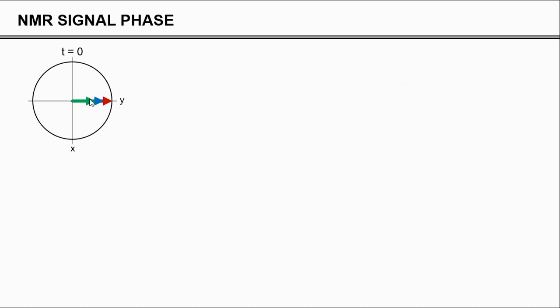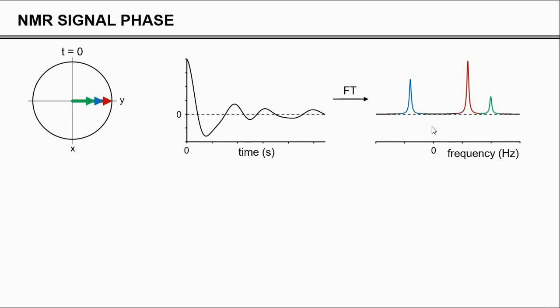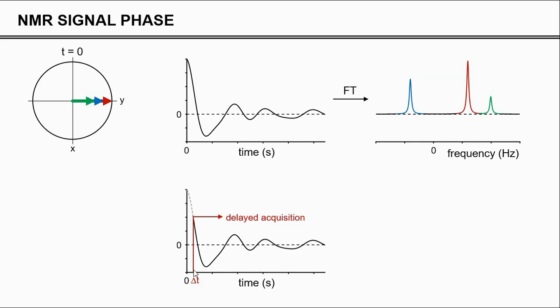Suppose that we have 3 different chemicals, 3 different sets of spins, each with its own frequency. They are excited along the y-axis, and if we start acquiring the signal at time equals 0, of course each of them evolves at their own frequency, but they all start at the same point along the y-axis. So Fourier transformation of this spectrum gives us 3 signals, and they're all up and in phase. But if for some reason now we have to delay the acquisition a little bit, let's say that we excite our magnetization in a transverse plane, but we're not able to start acquisition immediately. There's a small delay, delta t.